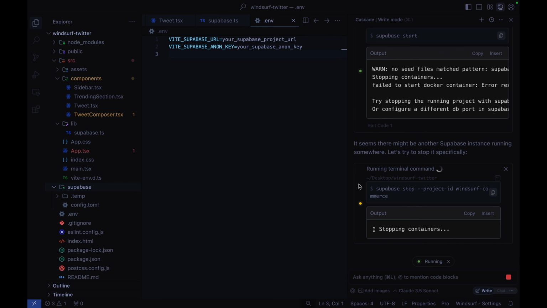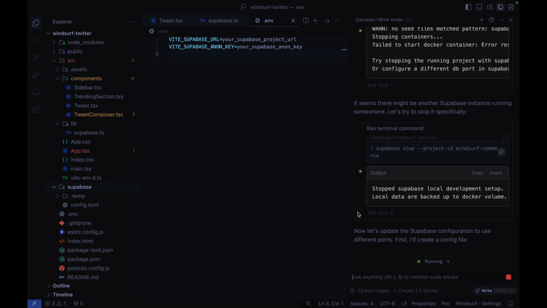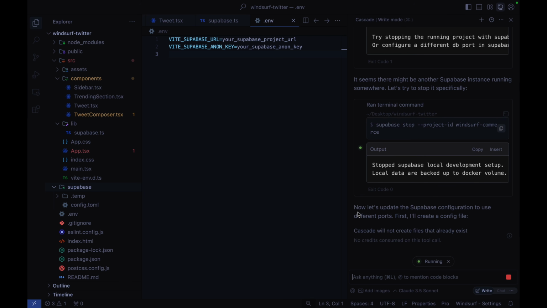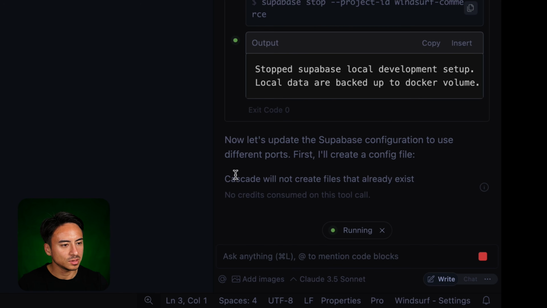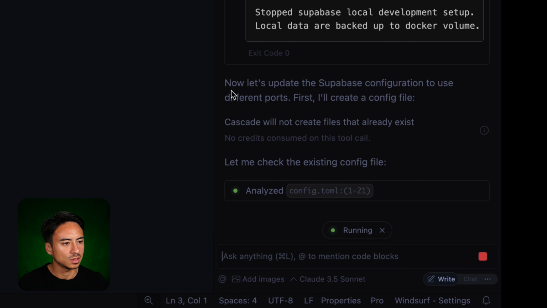Now it's specifying the project ID and trying to get that project to be stopped. And then now let's update the Supabase configuration to use different ports.